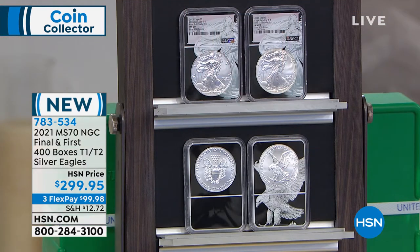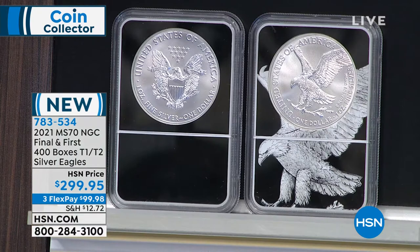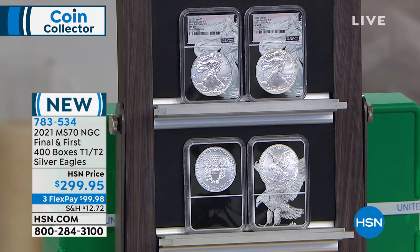One time in my life, I get to sell the change in design of the American Silver Eagle. One time for most people in their life, they get to collect the new design of the American Silver Eagle. This one time and one time only is truly, utterly, amazingly spectacular, a numismatic event, if you will. And it stands here in front of you in our exclusive holder in this program that the United States Mint, they've always almost fought us on which were the last boxes you made, which were the first. And finally they realized, you know, it must matter.